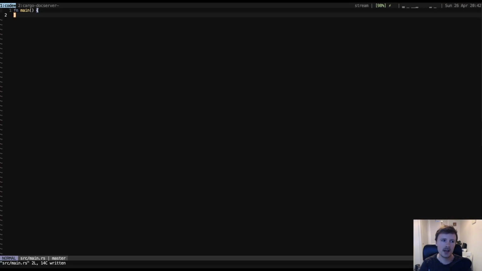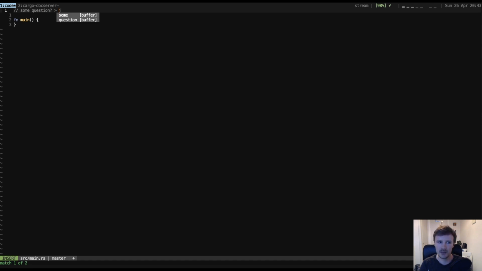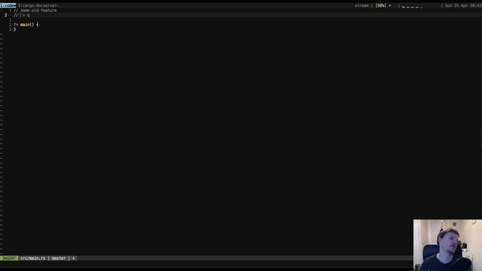The UI that I imagine we're going to have is a way to show some question to the user, then have a little prompt, and have them type a single letter. The idea is that it'll show some SHA of a commit or the name of a branch, let's just say some old feature, and then it'll ask what to do, and you can say keep, delete, question mark for help, or show the commit, or whatever.